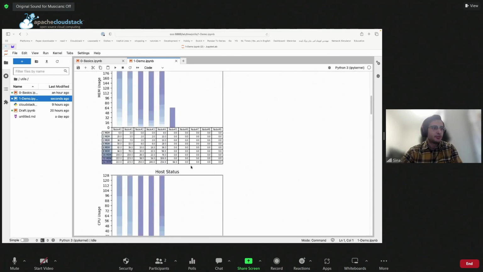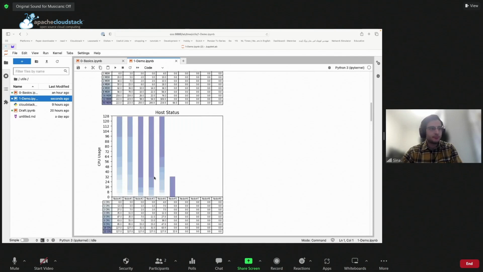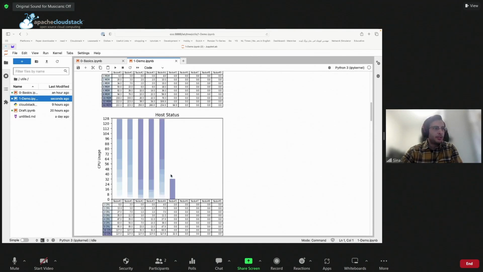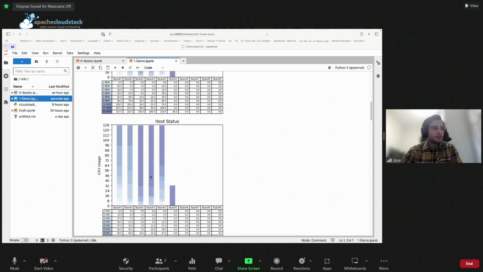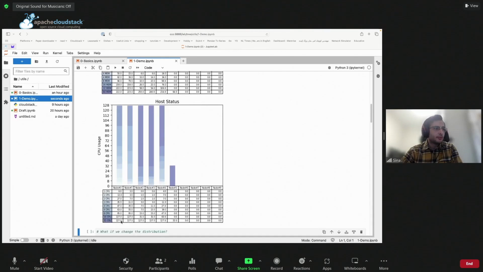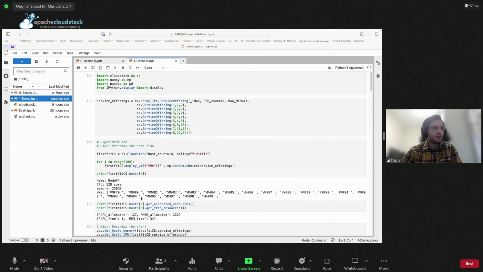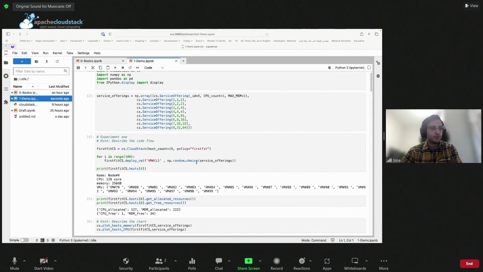There's also the same chart for the CPU. The problem here is that, as you can see, there are a lot of big service offerings in this simulation because I used a random choice between these.